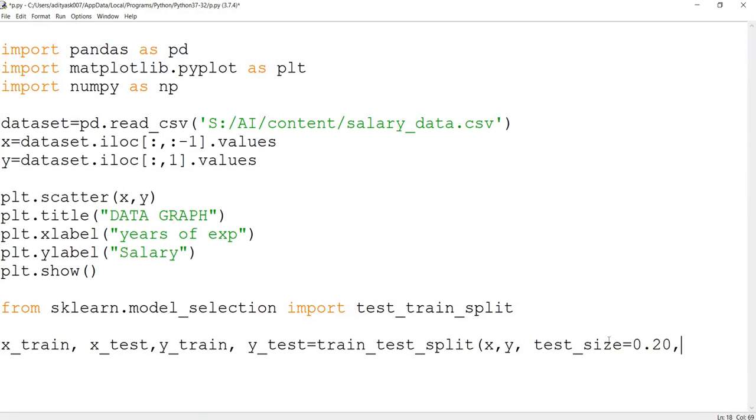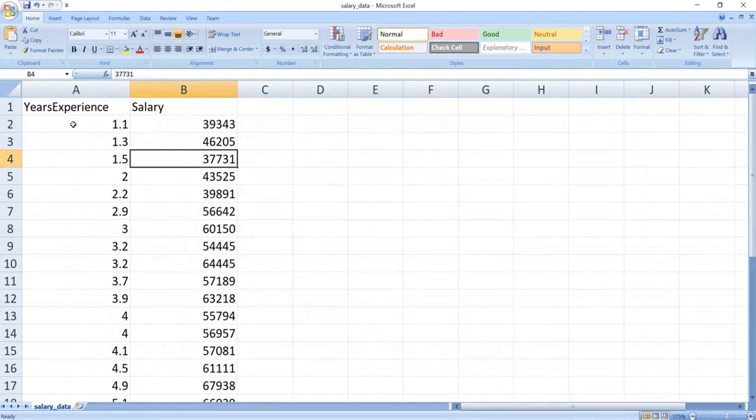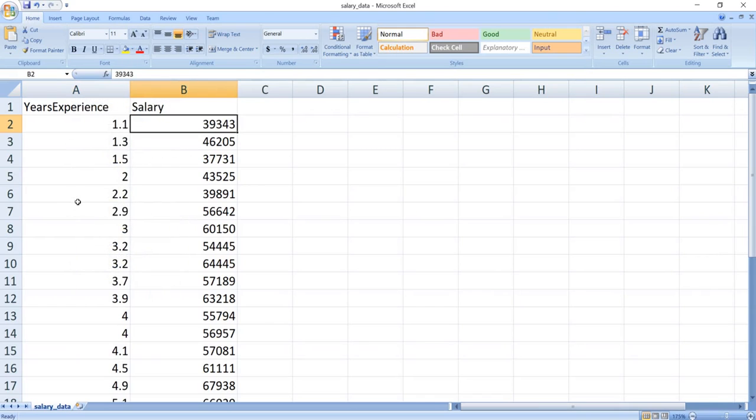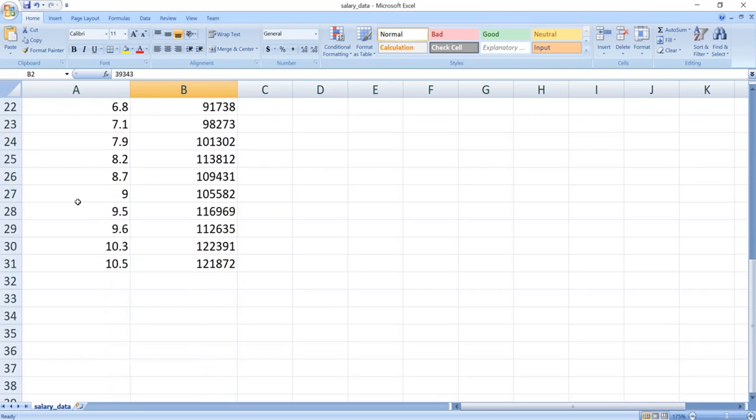Okay, we are back and we see that we have our X and Y data that is split, with a test size of 0.20. And then we have an issue here, which is pretty complex now. We have our data, X data and Y data. If we go to our data set, this is our X data and this is our Y data. I need to split this X and Y in the ratio of 80-20.